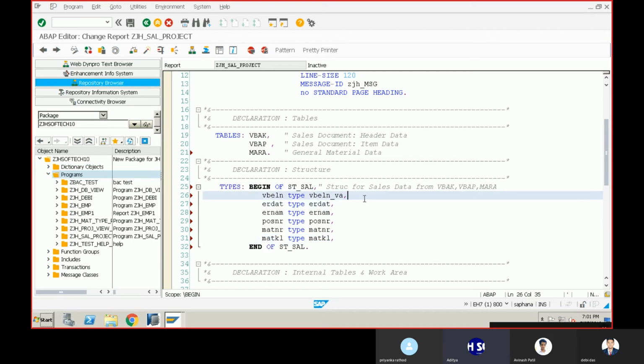Now in the structure we can also type again the field names. It's optional; in some projects they make it mandatory and you need to follow this standard.